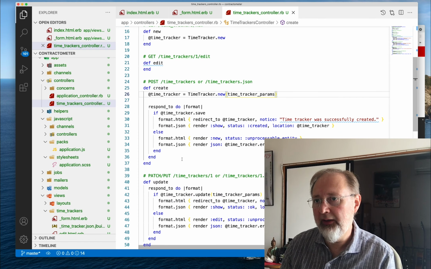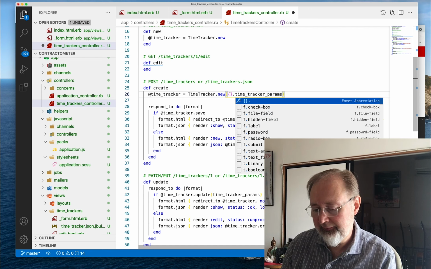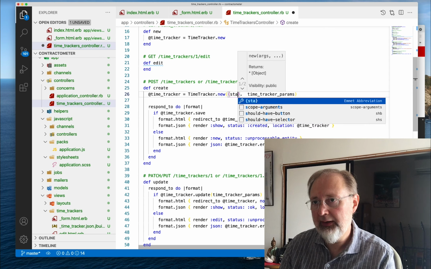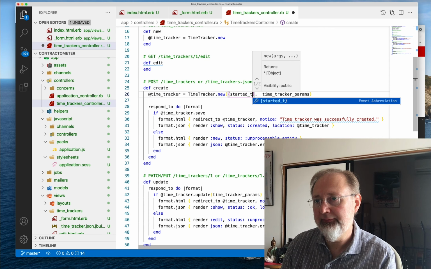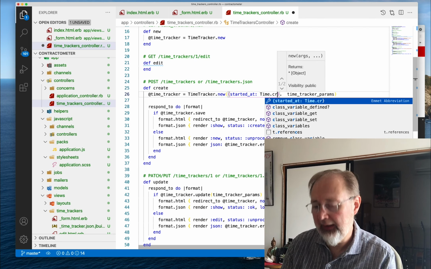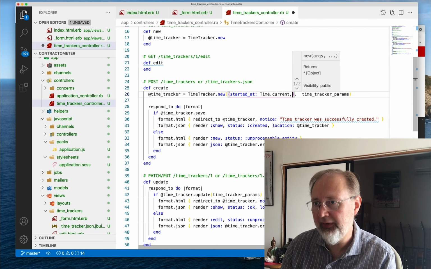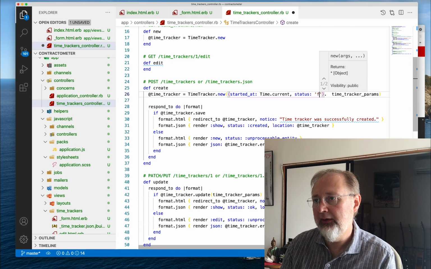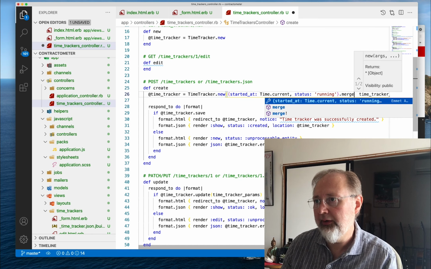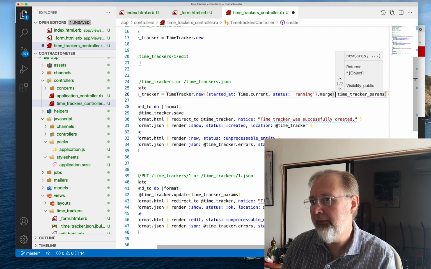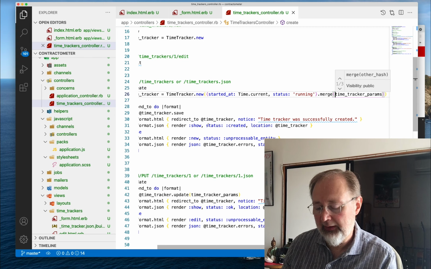When we create something, we know we're going to create it. Let's do it like this. Let's say the started at, we're going to create a hash here with those default values and a status of running, and then we're going to merge those with the actual params that are coming.